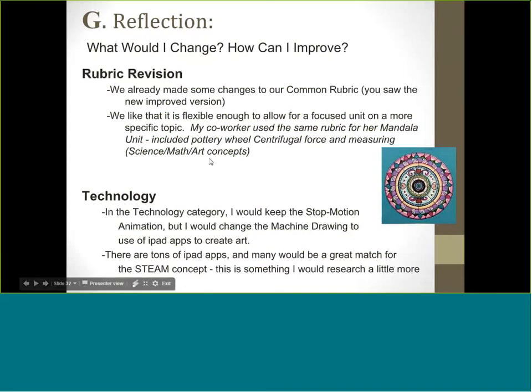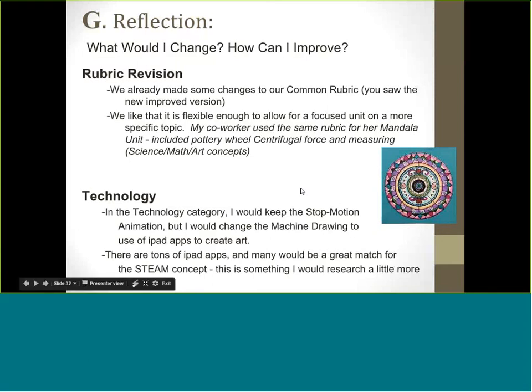She did a mandala unit based on that. Huge PowerPoint. It talked all about the history of the mandala. And then she had the students experiment on the pottery wheel in the same way, talking about centrifugal force. And then she did a lot with measuring and laying out the design with measurement and all of that for the math concepts. So her final result, you can see this little version over here, just beautiful. And all of them are just gorgeous. So hers was much more one unit that she focused on, but going through the same process. What's great is that after she finished that, she had some stations set up just like I did, where they would go work at stations once they finished that unit.